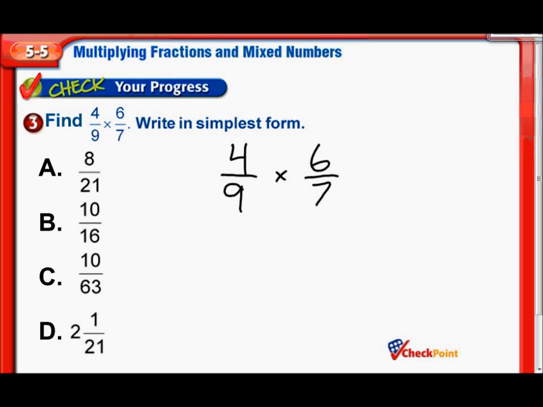We can divide 9 and 6 each by 3. Well, 9 divided by 3 is 3. And 6 divided by 3 is 2. All right. Now, we have some slightly easier numbers to work with. Let's multiply our numerators together. That would be 4 times 2, which is 8. And 3 times 7, which is 21. Can 8 over 21 be simplified? Nope. No common factors. So, we're all done.